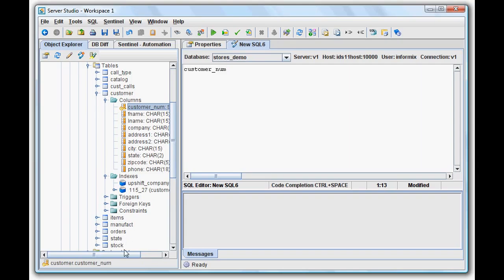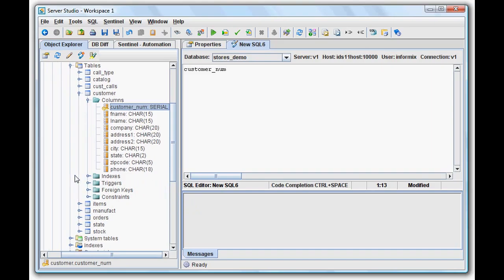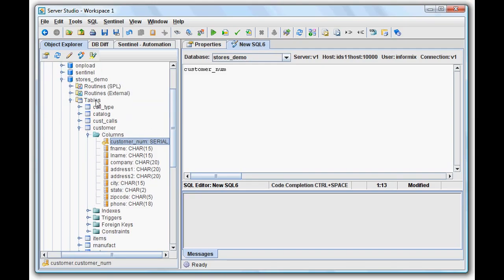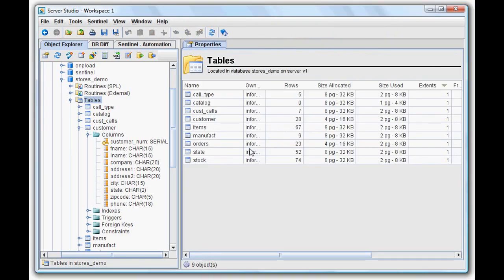Indexes, draw right down to see all the details of those indexes. Click on tables at that level, that's particularly handy for doing an analysis of tables that need reorganizing.